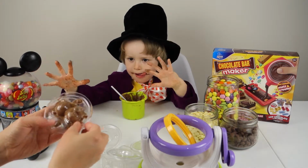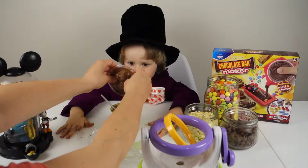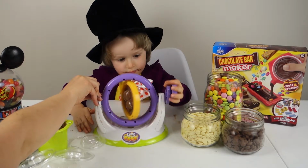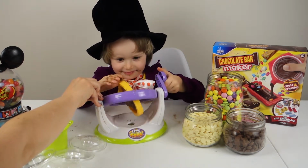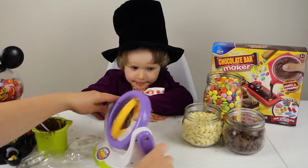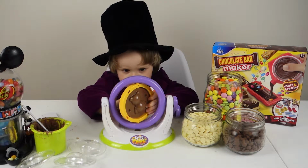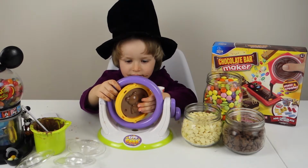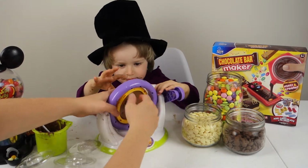Right, okay, now we put the two parts together. Oh, too much chocolate in here. Squeeze it out. Fast. The bear's looking dizzy. Can I have a wee go? Yes. Let's see. I think there's too much chocolate in there. Next time we'll try a little less chocolate. That is it. I think he's all done. Do you want to try another one now? Yeah. We can put him in the freezer for 30 minutes.